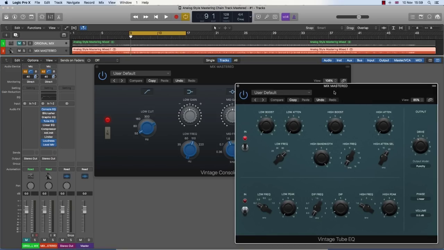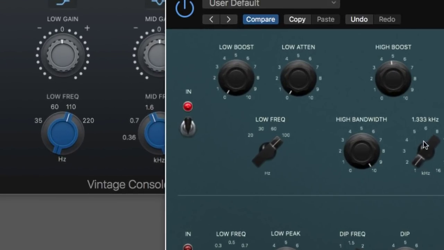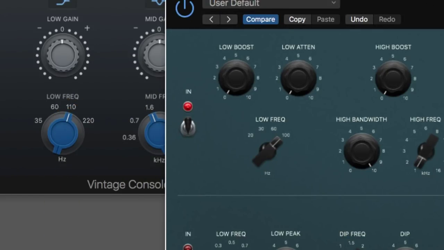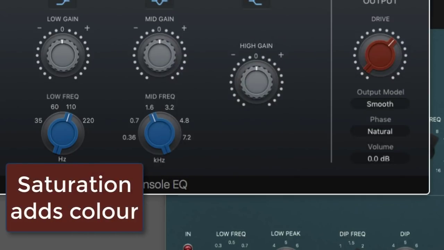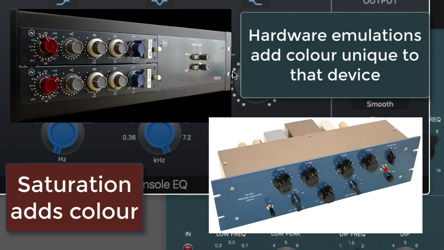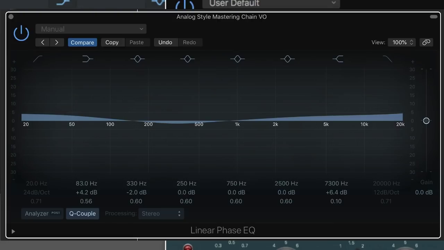The next question I address is, what frequencies do I want to remove or lower? And what frequencies do I want to enhance, and which vintage EQ offers the best color for this particular track? Ultimately, that's what I'm doing here. Adding saturation adds color. Using hardware emulations that are renowned for adding a particular color gives me more choice to take the music in a slightly different tonal direction than, say, if I was using just Logic's linear phase EQ, which is designed to have the least impact on colouring a mix.